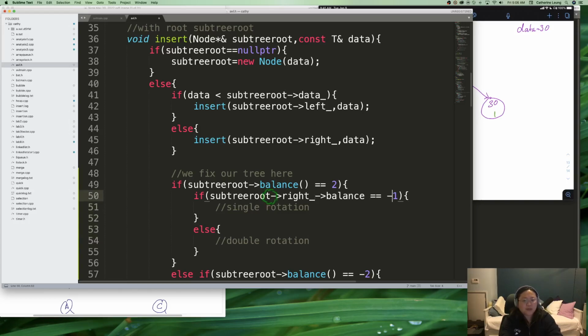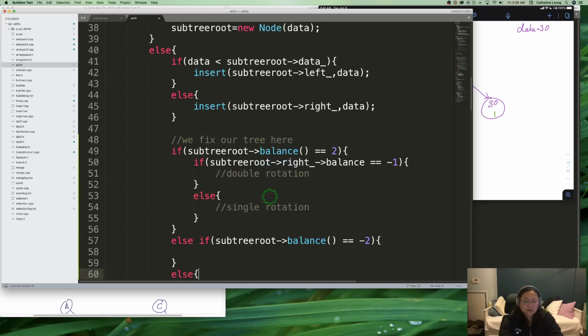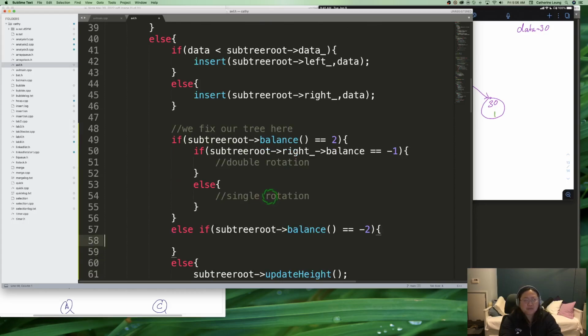If it's equal to minus 1, do a double rotation. Otherwise, we do a single rotation. I'm trying to remember, if you do a deletion, I think there's a chance that it might be 0, and I think for 0, you just do single. But in any case, it doesn't matter. This is good enough for our purposes. If the signs are different, do a double rotation. Otherwise, do a single rotation.